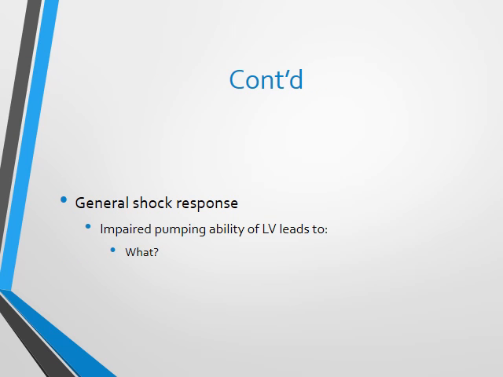Okay, so again, they're going to have that general shock response. They're going to have inadequate systolic emptying. They're going to have decreased left ventricle filling pressures, which leads to decreased left atrial pressures. And then what happens here is they have an increased pulmonary capillary wedge pressure because that blood is sitting in the left ventricle. There's nothing wrong with the right side of the heart. It makes it to the right side of the heart, but your left ventricle is unable to pump it out. So it backs up into the left side of the heart.